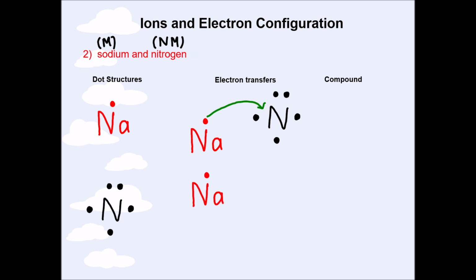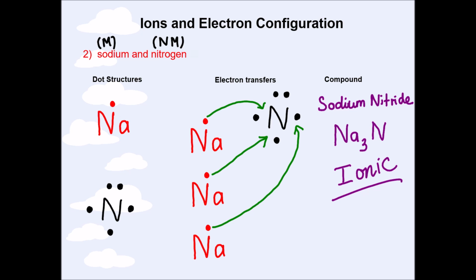So what ends up happening is another sodium atom comes along, and it's going to give its 1 valence electron to nitrogen, and now nitrogen has 7. And then a third sodium atom shows up and gives its 1 valence electron to nitrogen. Now with these 3 sodiums donating their electrons, nitrogen ends up with a total of 8 valence electrons. And now they're all happy.